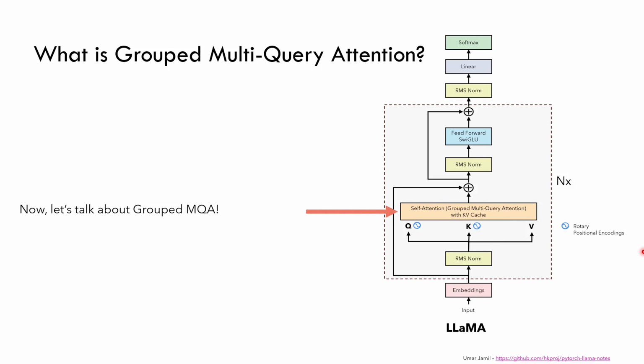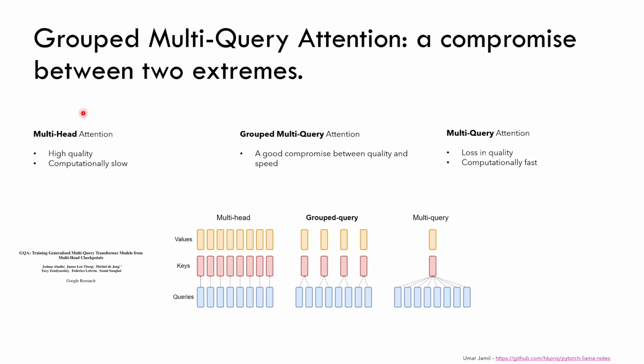Let's talk about grouped multi-query attention, because now we just introduced the KV cache and the multi-query attention. But the next step of the multi-query attention is the grouped multi-query attention, which is the one that is used in LLaMA. So let's have a look at it. With multi-query, we only have multiple heads for the queries, but only one head for the key and the values. With grouped multi-query attention, basically, we divide the queries into groups. So, for example, this is group 1, this is group 2, group 3, and group 4. And for each group, we have one different head of k and v.